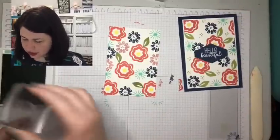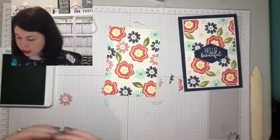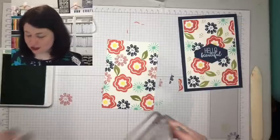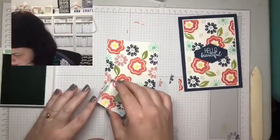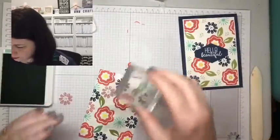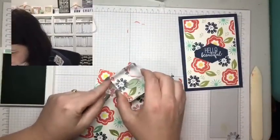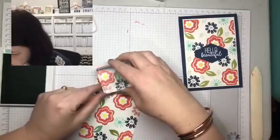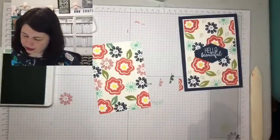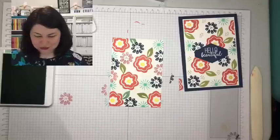But this is the exciting thing about getting inspiration from this paper, because it opens up a lot of colour possibilities for us as well. And we need all the ideas that we can possibly get, because there's always something that we want to try, or we'll just do a leaf. Oh, actually we can do it coming from this one. Let's do it over there. Yes. Oh, I'm loving this. And it's interesting how they just look so different from one another.